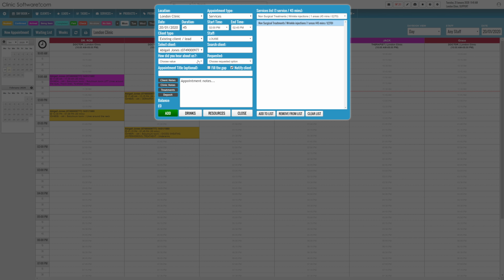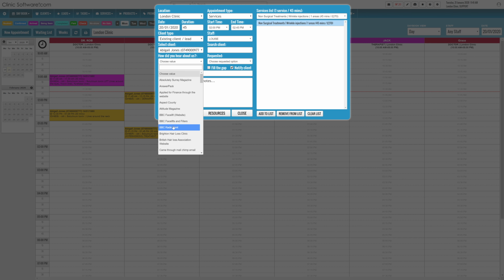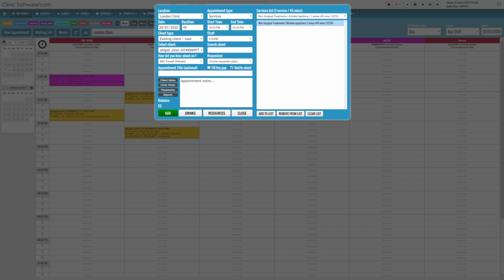You can ask the customer at the reception, and then you can have a clear image of where to invest the marketing budget. You do have a report which is connected with the leads functionality, plus you can export and see how many customers you have from that specific marketing source, how many customers you have from BBC Facelift website, how many from Google or from social media, from Twitter or LinkedIn or from Facebook, and you can easily track those.